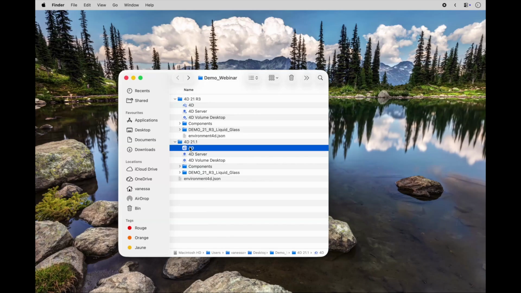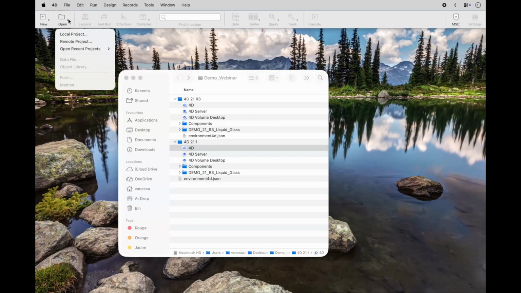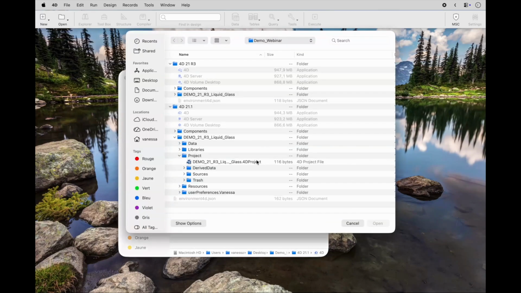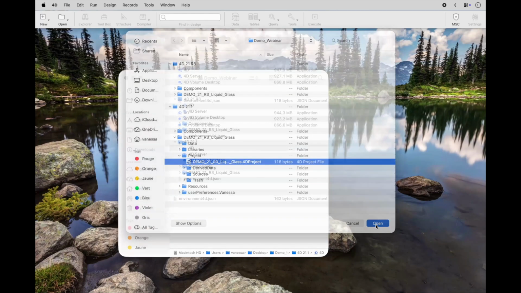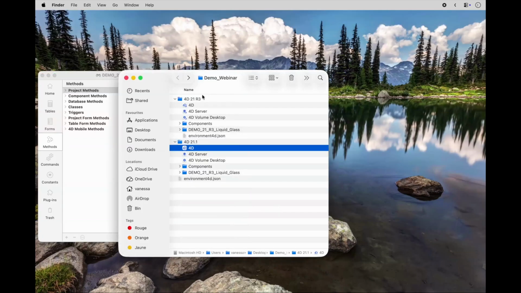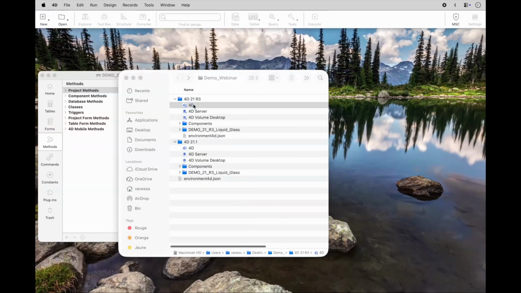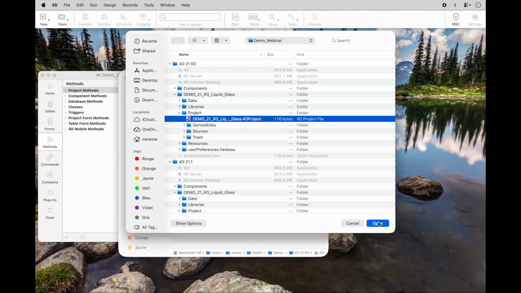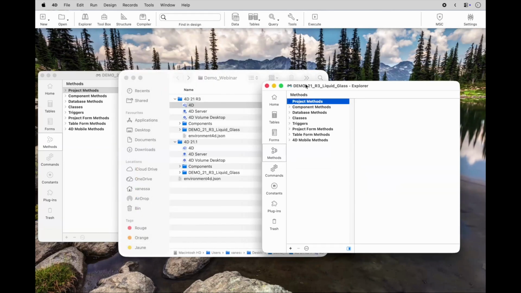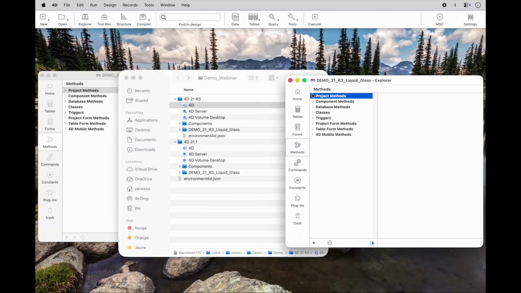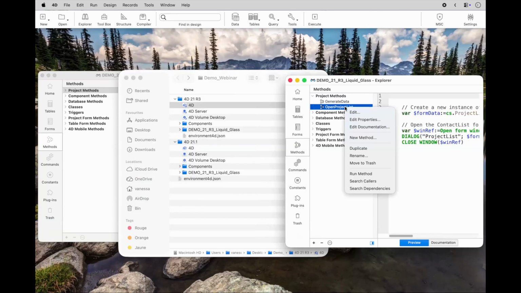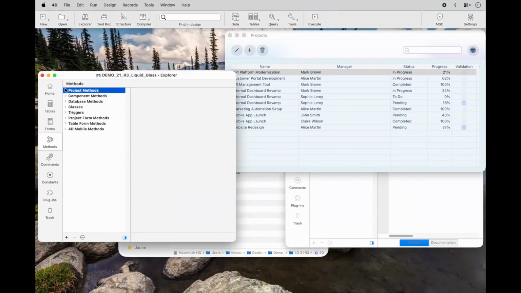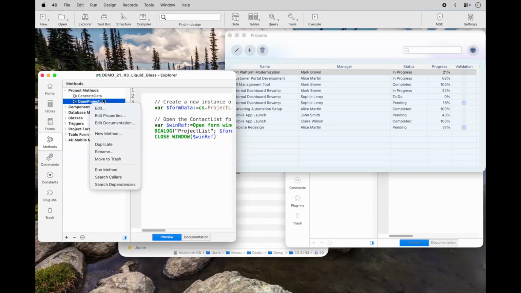Let's start with liquid glass. I'm opening the application with 4D 21. And now I'm launching the exact same application, but this time with 4D 21R3. And what is really interesting here is that I didn't rebuild anything, I didn't redesign the forms, I didn't add any specific code, I didn't create a new theme, and yet, look at the rendering. Standard controls automatically follow the system style.